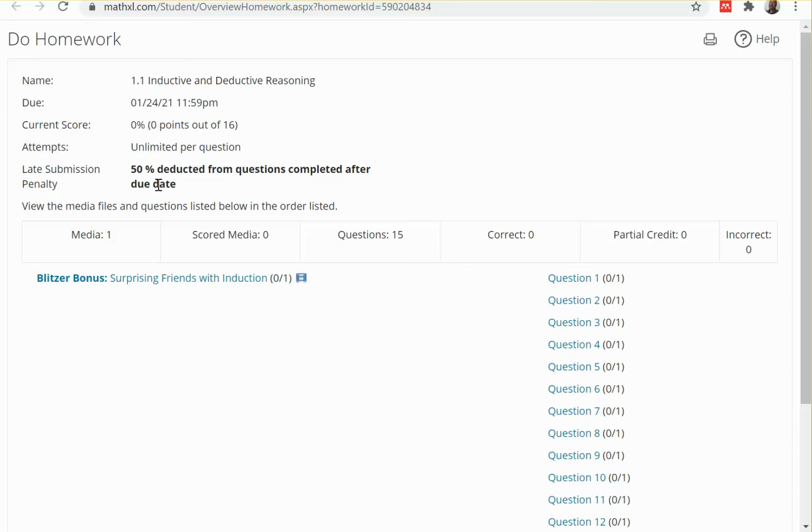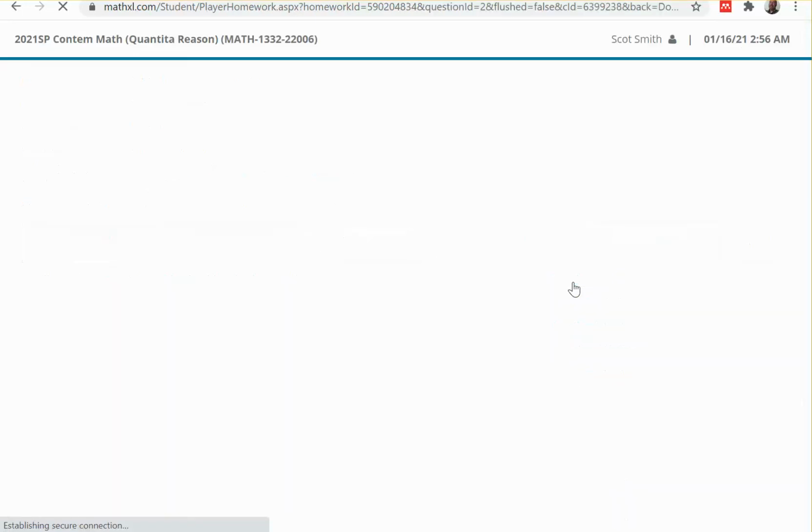And notice if you're late at turning it in, it's not turned in by the 24th, it would be half credit. Now remember, that is only up until the day of the test. After test 1, you'll no longer be able to get into this homework. And so it's very important that you're getting everything done at the latest by the day of the test. All right, so let's go ahead and click on question 1 here.